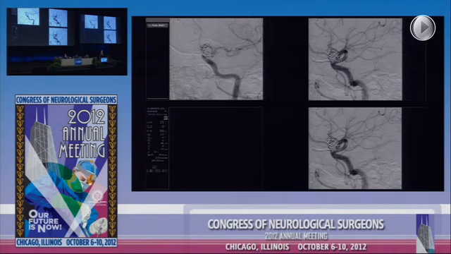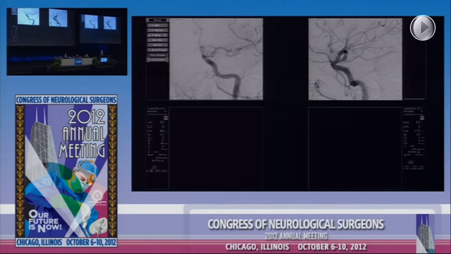So I think Adnan has a stent very well opposed across the carotid, across the ophthalmic aneurysm. He actually was able to land the stent, if you look closely on the lateral, just proximal to choroidal, which is ideal, at the level of the PCOM, which we're not worried about. So this is a very well placed stent.